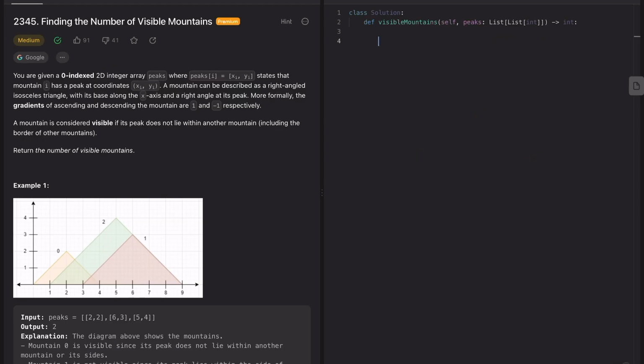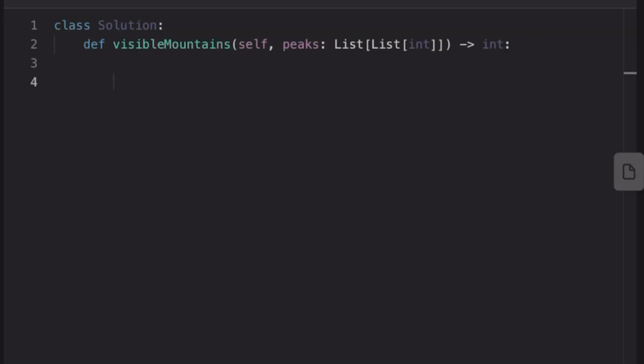Okay, so for the coding part, first let us turn the peaks from a 2D plane perspective into a line perspective. For the peaks, we want only the left point and the right point of the triangle.